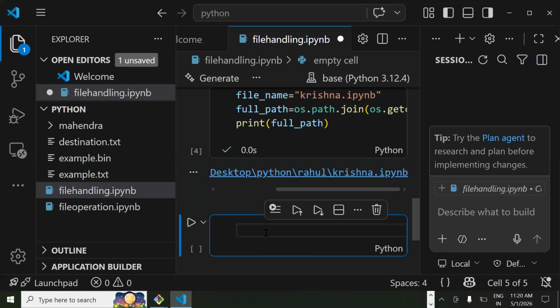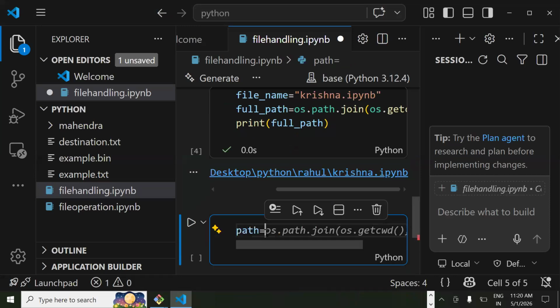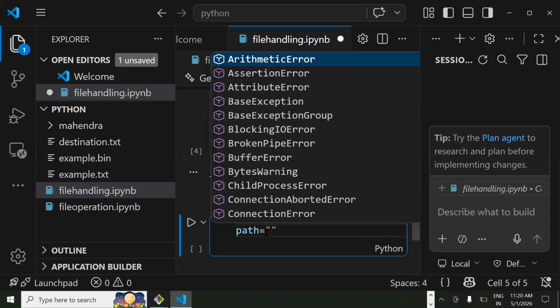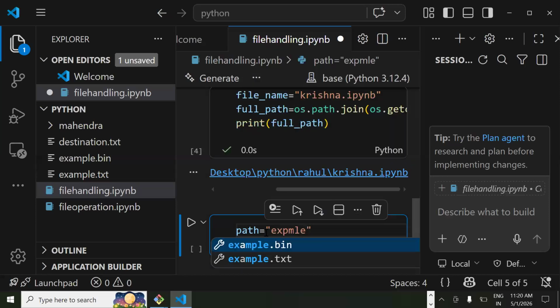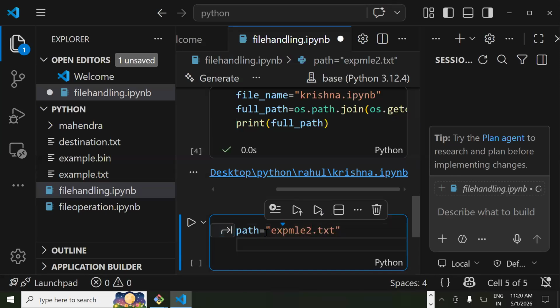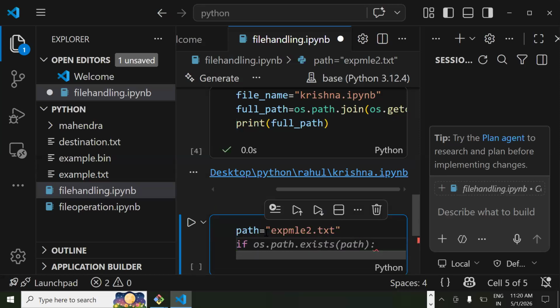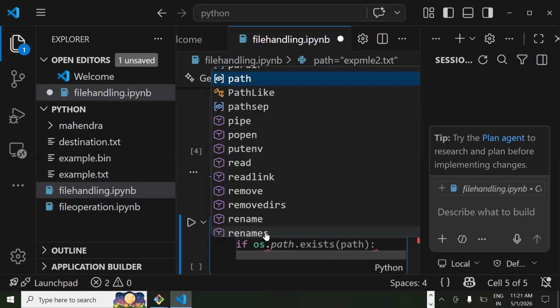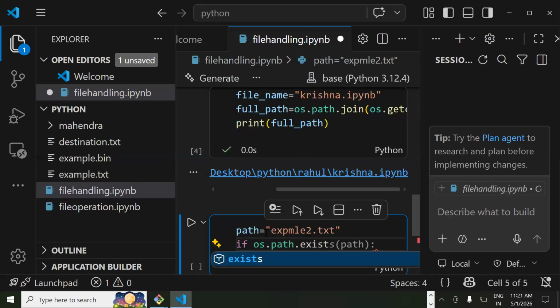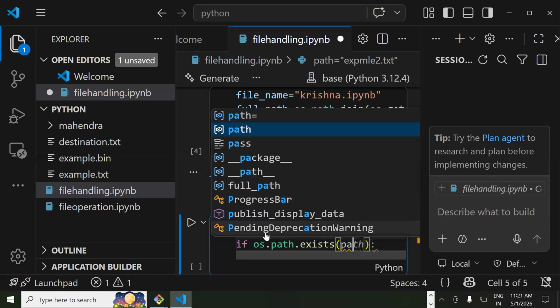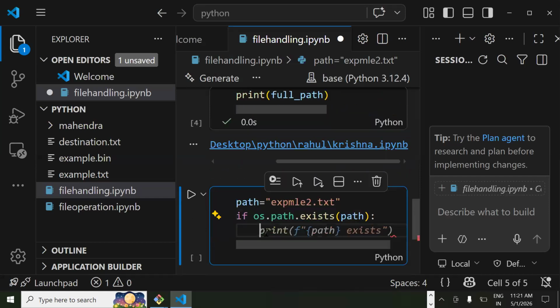So path equal to example2.txt. If os.path.exists, path, print the path exists, else print the path does not exist.